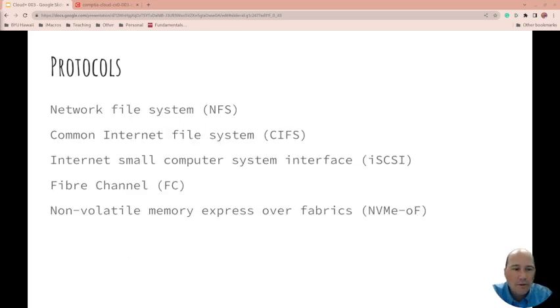Okay, protocols. So you have, of course, Network File System protocol, NFS, and CIFS, Common Internet File System, and then iSCSI. These are all ways of communicating with disk remotely. And then you have Fibre Channel, which is usually where you're running fiber in a data center to these different locations. And Non-Volatile Memory Express over Fabrics. These are all things you should have some familiarity with on how they would work. I find this interesting from a cloud perspective. Oftentimes you don't have to worry about it as much, but you do a little bit.